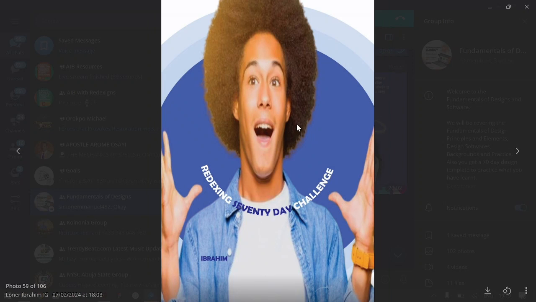This is for Ibrahim. Ibrahim, there's one thing. There's a rule, not in any of the principles, but this is a rule. One of the rules of design: you never stretch an image. Never stretch an image for any reason. If you want it to fit into the space, it's better to cut the image from left, right, and center. But do not stretch your image, whether vertically or horizontally.